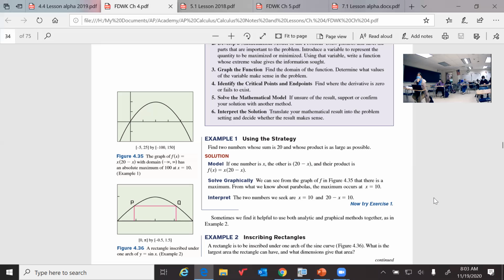The derivative goes from positive to negative, which means the parent graph was going from increasing to decreasing. You wanted the maximum product of those two numbers, so that would occur at 10, which is exactly what's on the quiz, except it was in the context of this word problem.